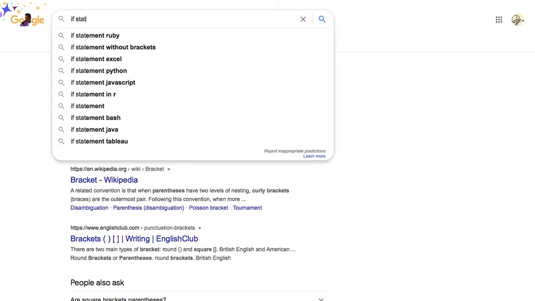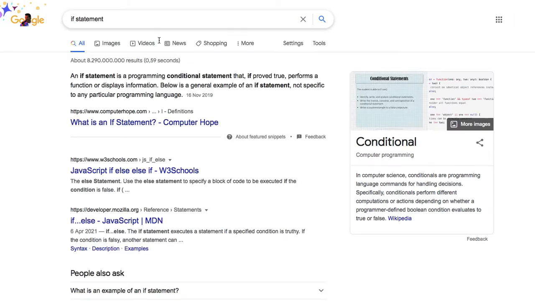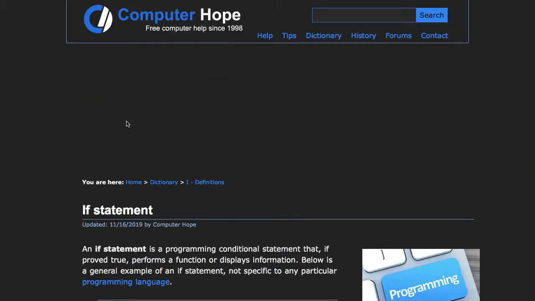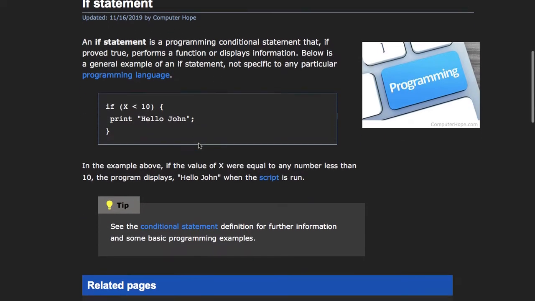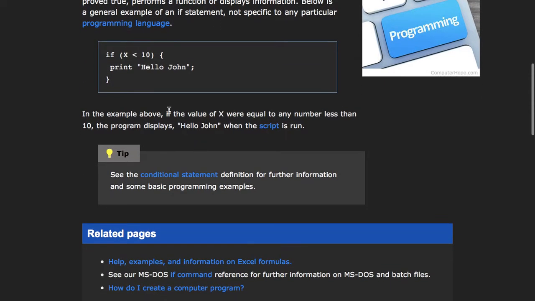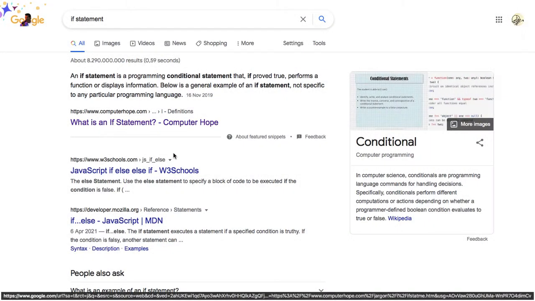If statement. Let's see. If statement is for a conditional statement. Let's see the proper naming. The value is number one, so it's too primitive.